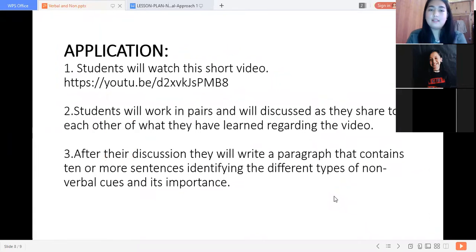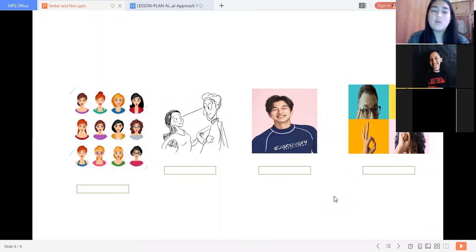This is online. Okay, so like what I've said a while ago, it's very important for us to learn something, kahit yung konting gestures lang or sign language lang para maintindihan natin or makapag-communicate tayo ng mas maayos sa mga deaf or mute people.